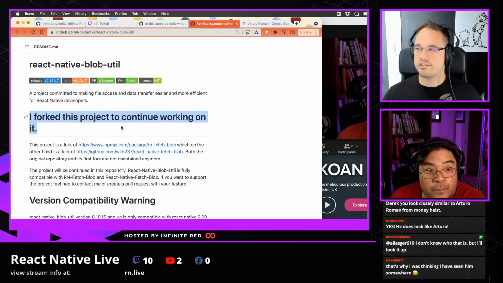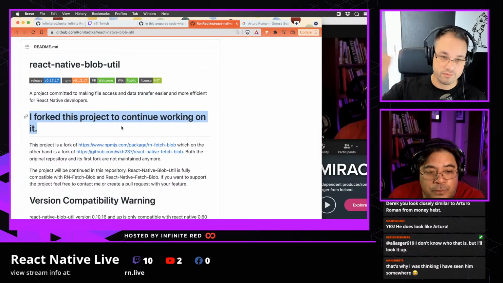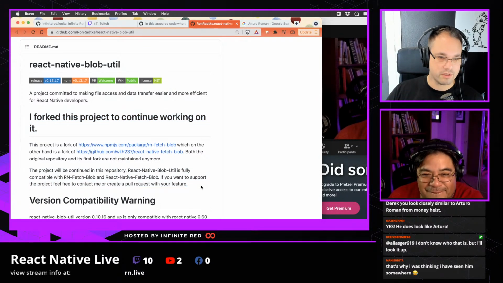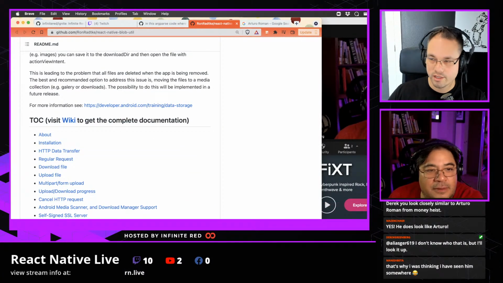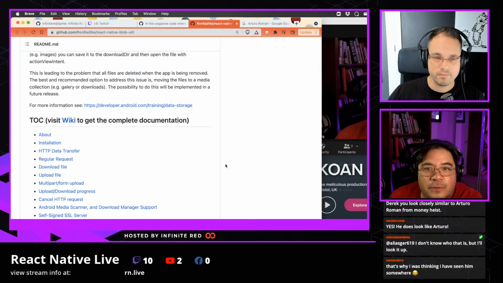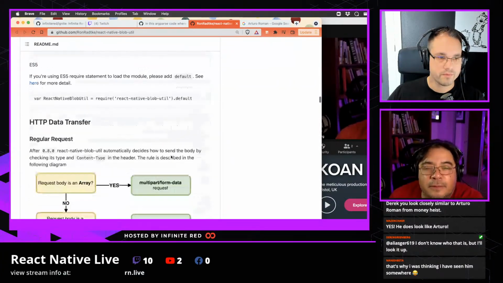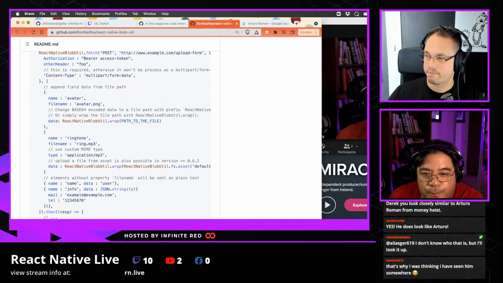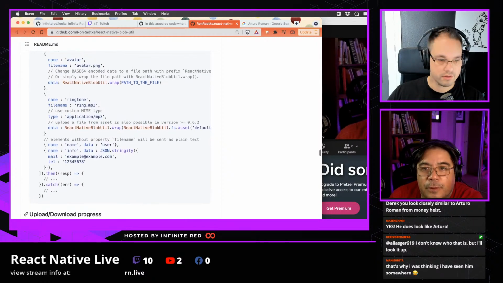See, this is one of the cool things about open source: something dies out, and someone just forks it and moves on. It's fully compatible. So I guess, let's see. Raptisha, have you tried the fork, React Native Blob Util? Because that looks like it's a better option here. I'm curious how it goes.